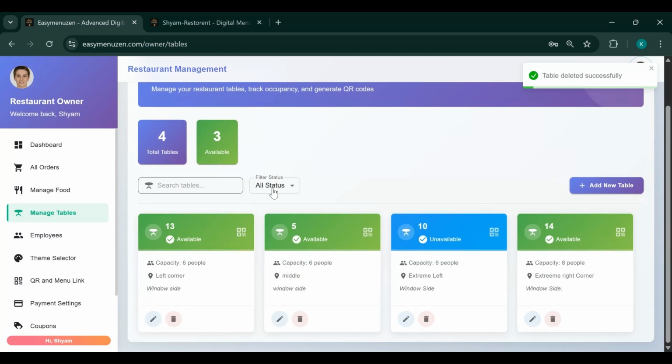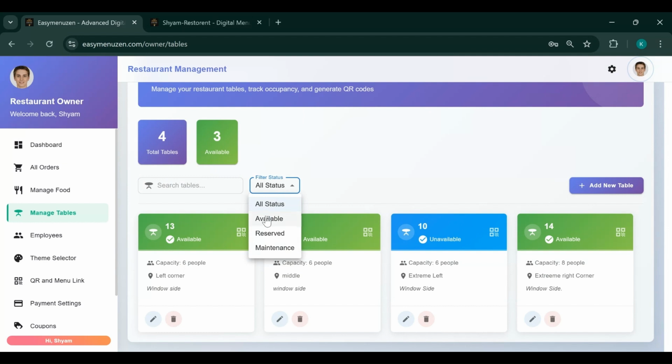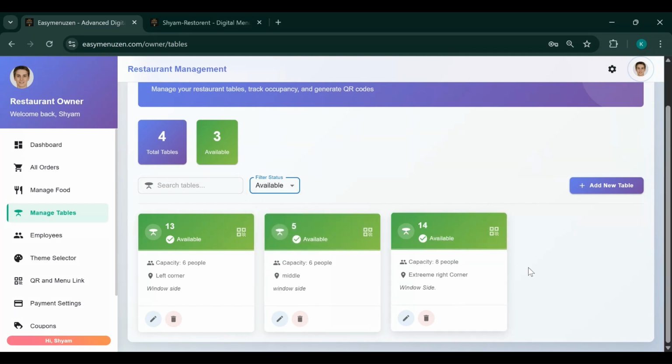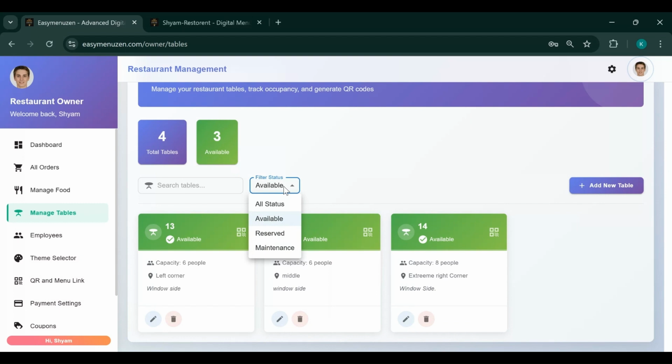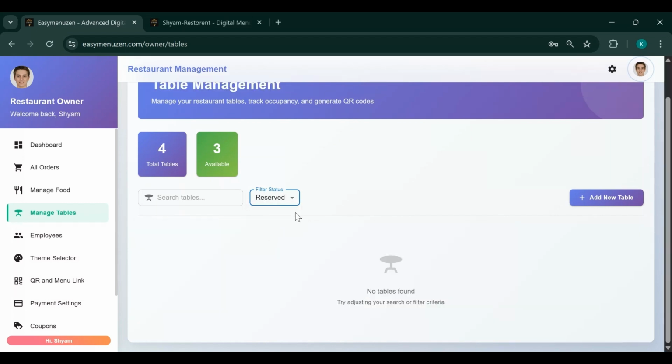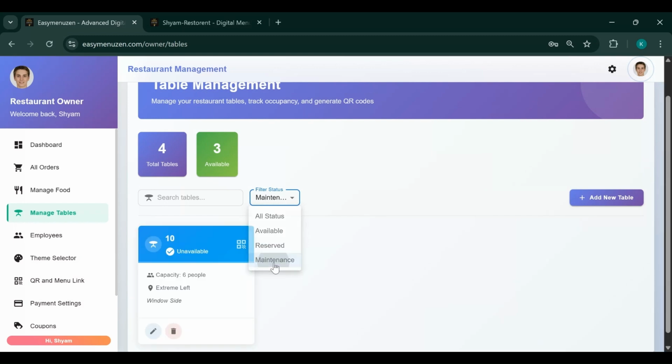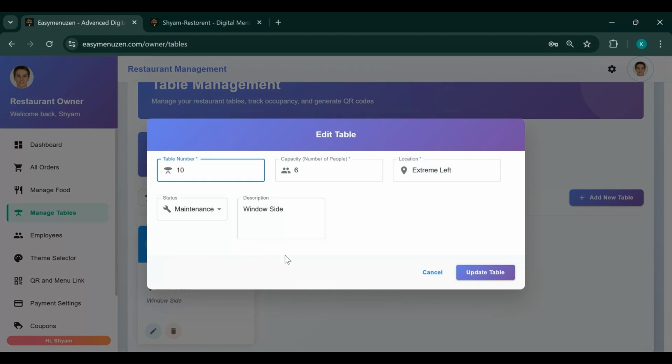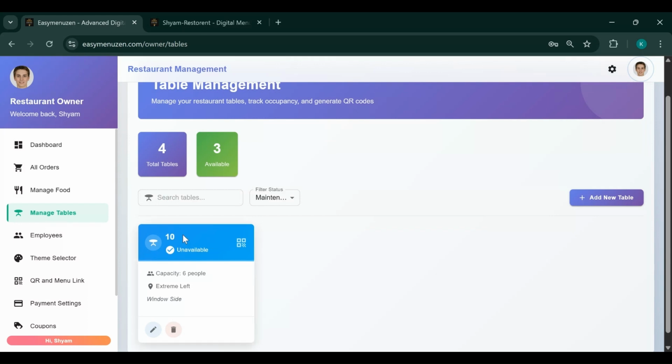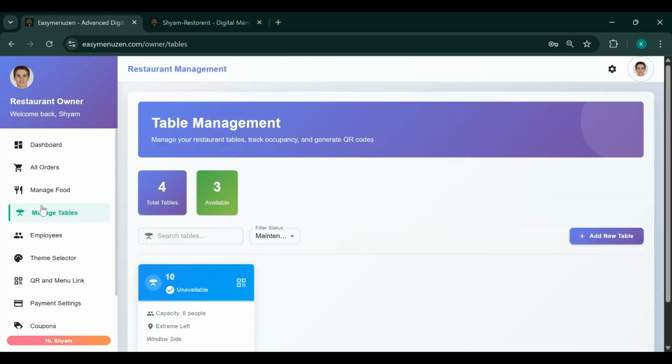in this way, here we can also see all the statuses. For example, I want to see what tables are available currently, so you can click on the available section here. Three tables are available as of now. And I want to see the reserved seats as of now: zero. And what is in maintenance? Yeah, this table is unavailable because it is under maintenance. Maintenance means the staff is cleaning that table. As of now it is not available, so customers can choose another table. Once cleaning is completed, we can activate it by just clicking here and making it available. So in this way, we can manage the tables inside our restaurant and manage food.